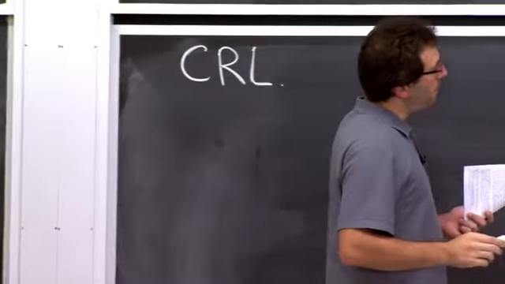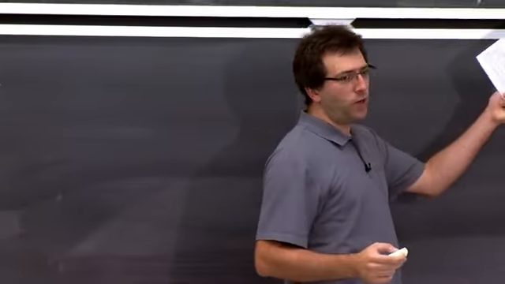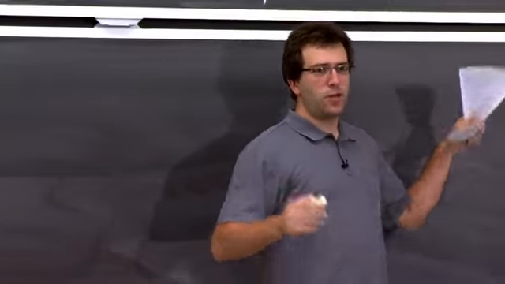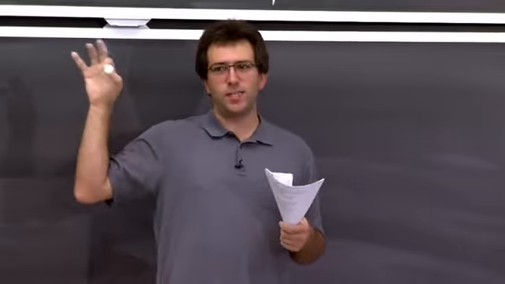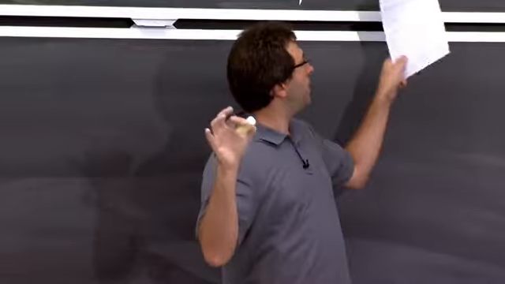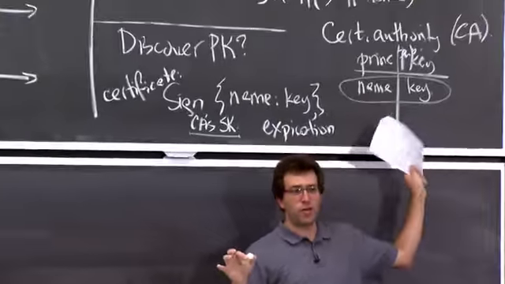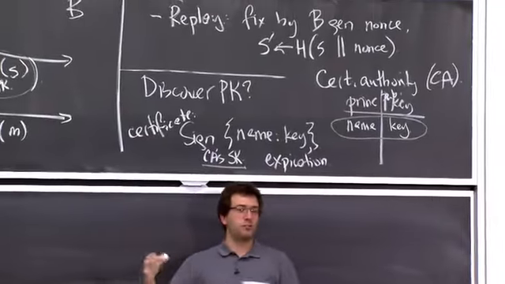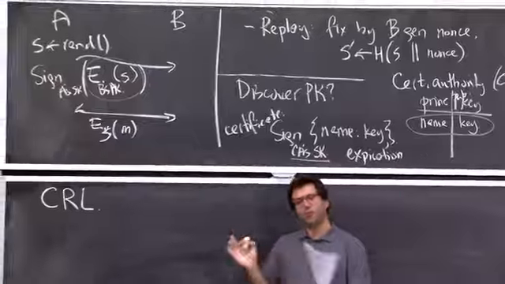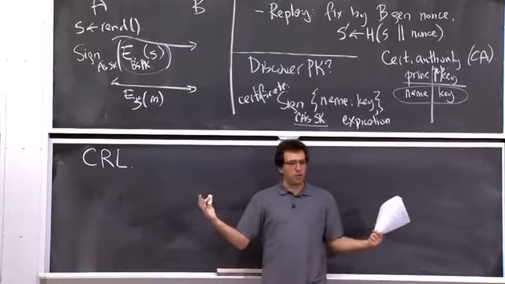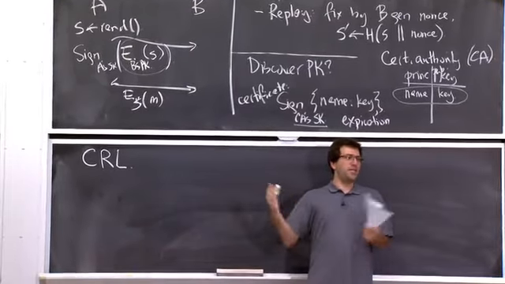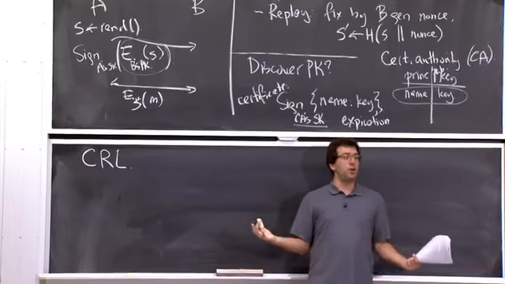The way this works is that every certificate authority issues these certificates, but on the side, it maintains a list of mistakes, like things where it realized it screwed up and issued a certificate under the wrong name, or customers come to them and say, hey, you issued me a certificate, everything was going great, but then someone got root on my machine and stole the private key.